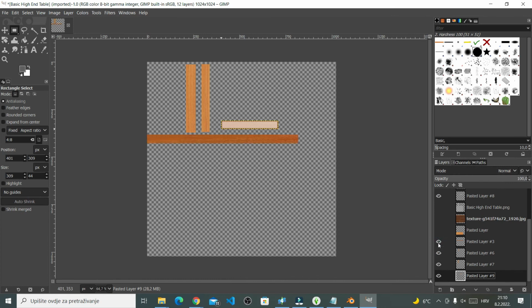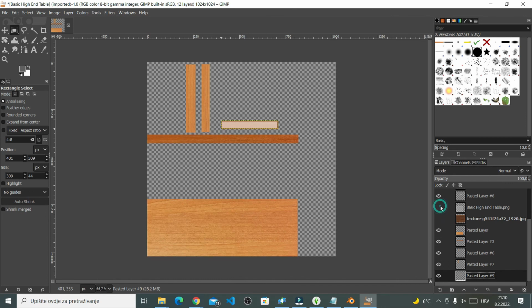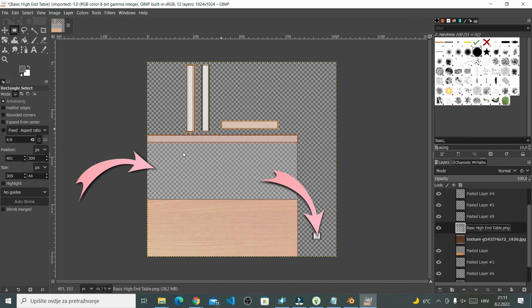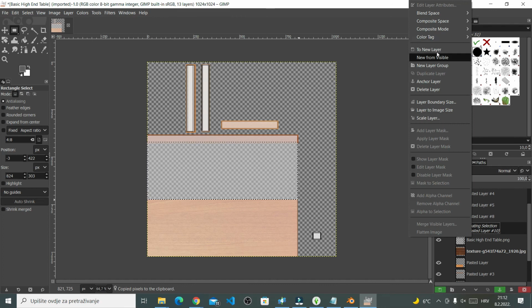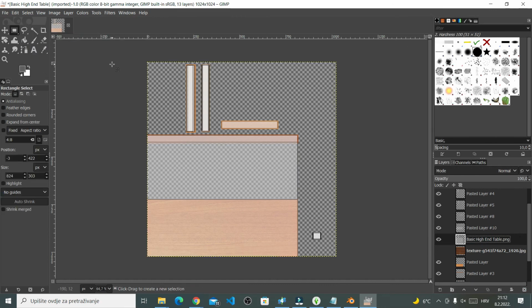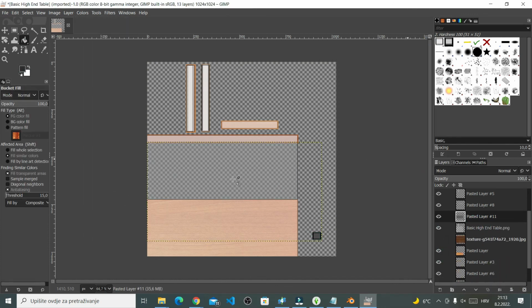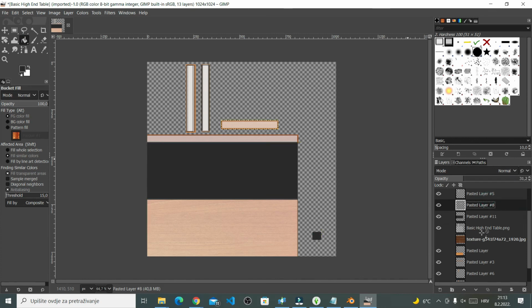After that, the only two things that I have left are underneath the tabletop and the top and the bottom of my table legs. Now, to be honest with you, these are pretty much not so important to me, so I'm just going to make them a solid color that wouldn't really scream out in the game. So I just went with almost black, well, very, very dark gray. And now if I remove my map, you can see I pretty much have a texture done.